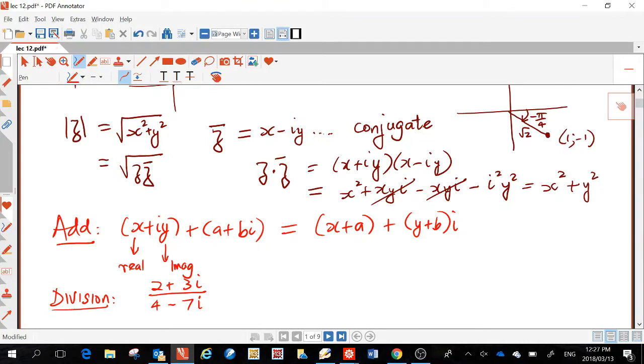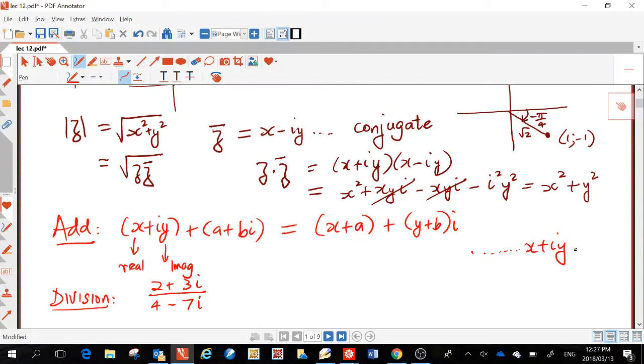The beautiful thing about complex numbers is that it doesn't matter how much heavy lifting and hectic work you end up doing, a complex number will always come back to the form x plus iy. It's quite amazing. You can't destroy it. You raise it to a power of 1,000, you'll find things will cancel and so on. Eventually, you'll come back to the form x plus iy. It's quite incredible.